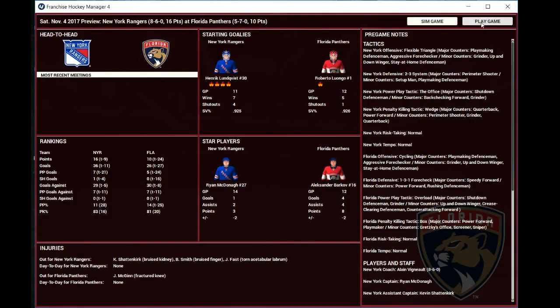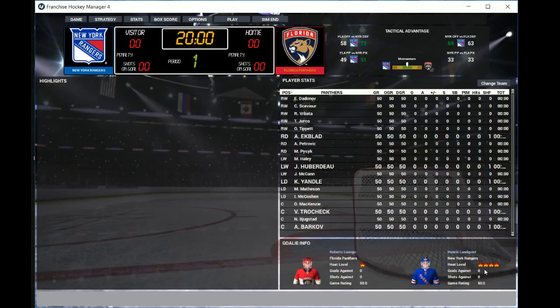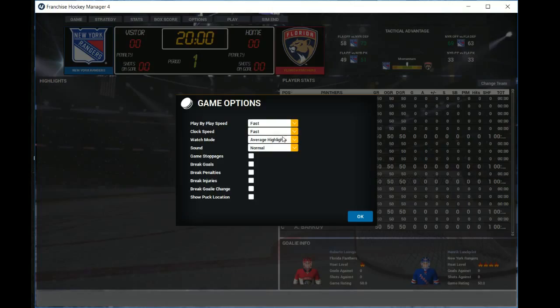Yeah, we've finally got sound control on the in-game screen. So you won't be deafened every time. Assuming Adam gets to it quick enough, when we get to a game, you won't be deafened as soon as the crowd noise starts up. Yeah, all right, so we've started the game.